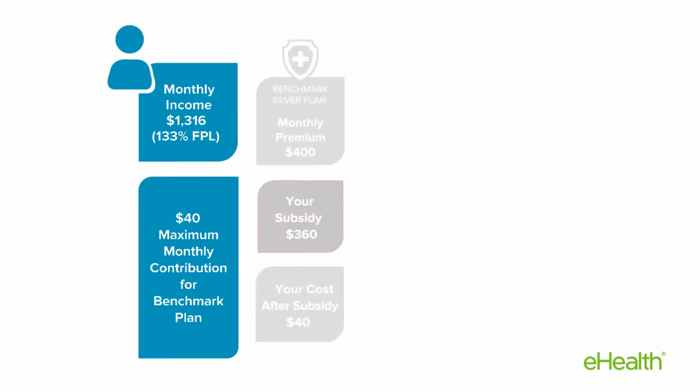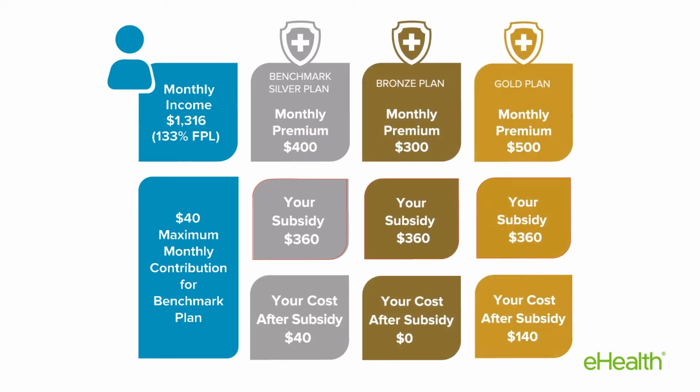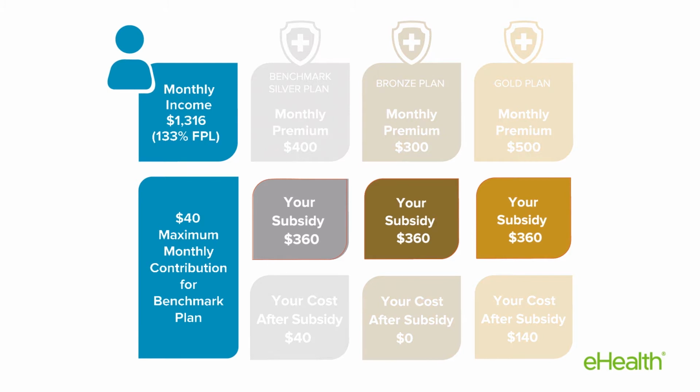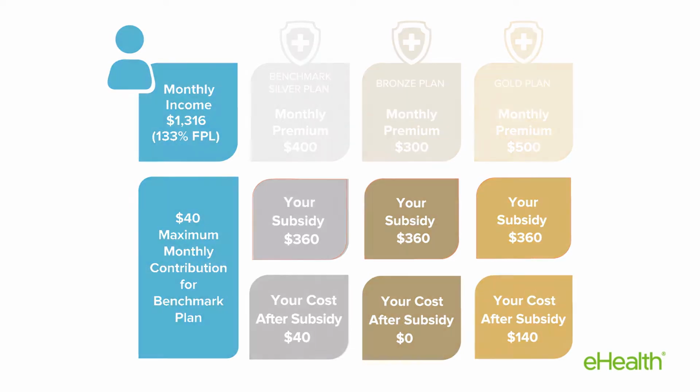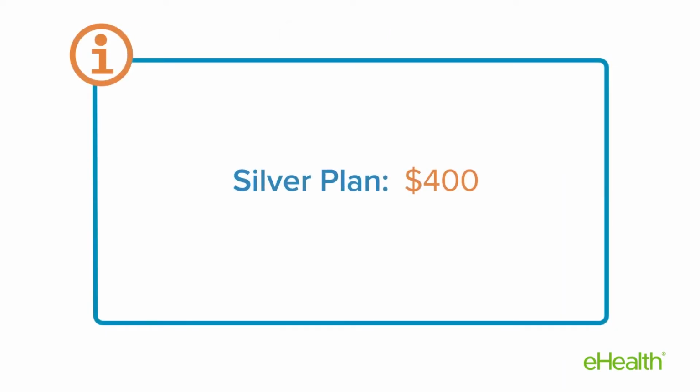Depending on where your income falls in the eligible range, government subsidies will limit what you're required to contribute to your monthly premiums to a set percentage of your income. On the low end, if your income is only about 133% of the federal poverty level, subsidies will come in and limit your cost for a benchmark plan to about 3% of your taxable income. Confused? Here's an example.